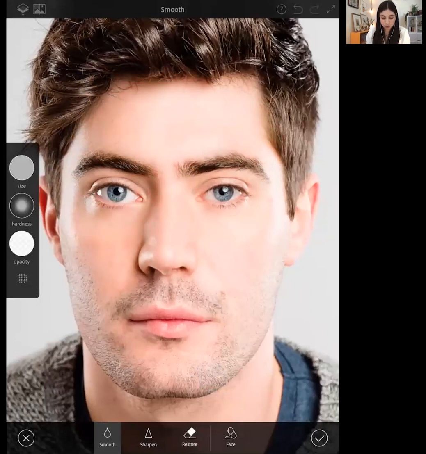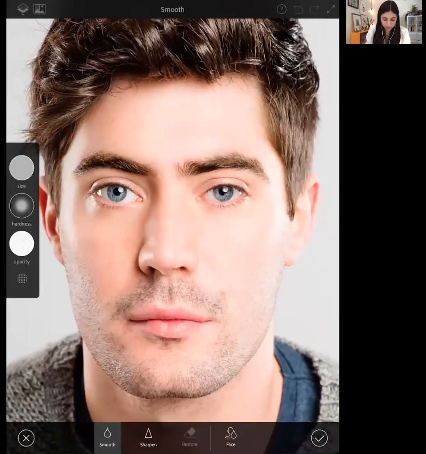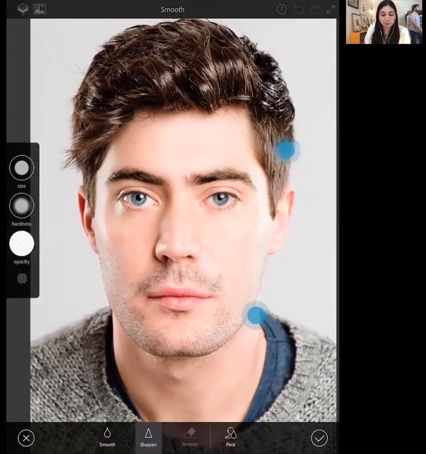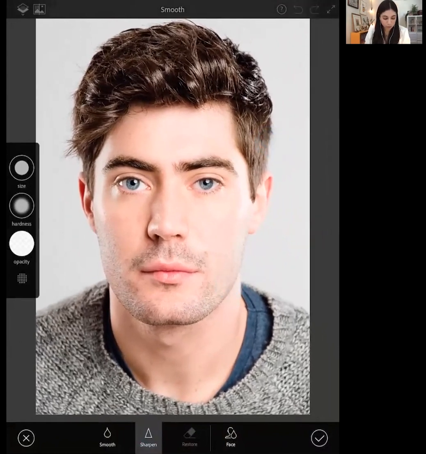You can also do the opposite with sharpening. Feel free to do what you will with this, but you can sharpen and make things more in focus. I think we mentioned earlier that this is really good for eyes. If you wanted to sharpen up the eyes a little bit, it's also good if maybe you missed focus on something, you can brush over it with your finger and sharpen it up a little bit. This is an insanely sharp photo, so you probably won't notice much on here, but that is one option that you can do as well.